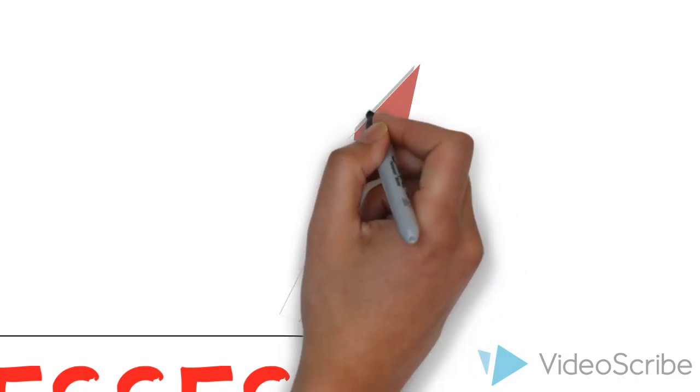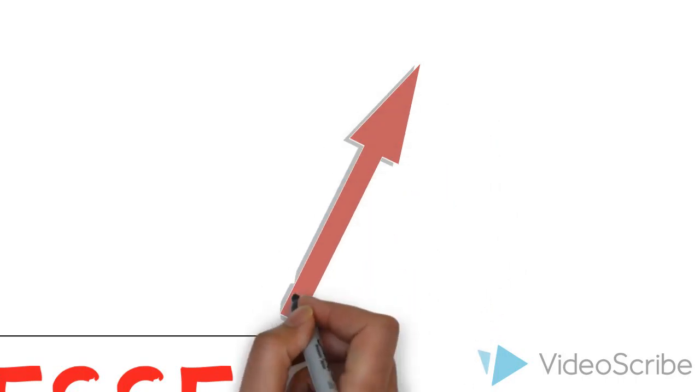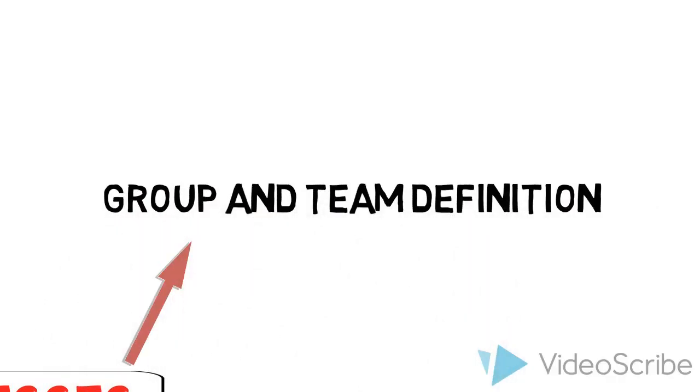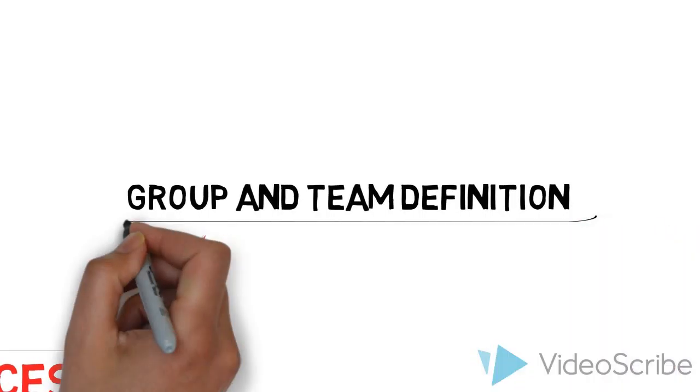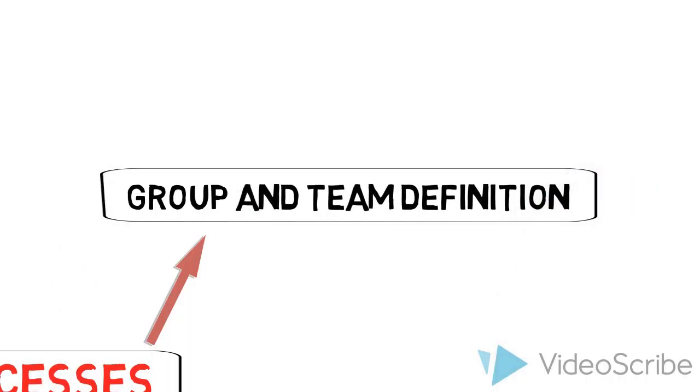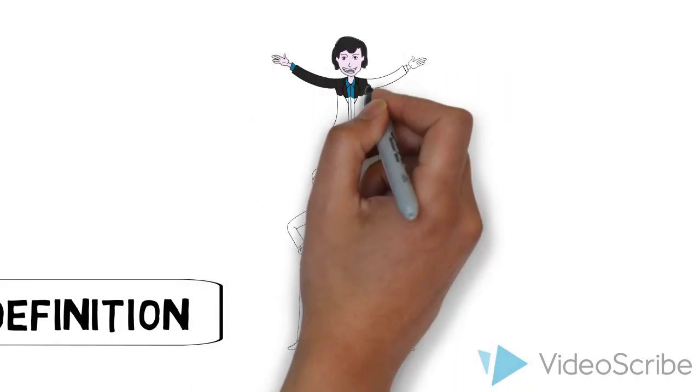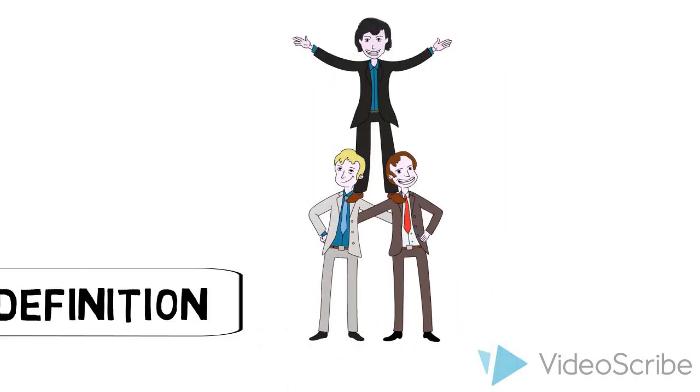So within this assignment, the first topic that we will look at is group processes. And within group processes, the first definitions that we will look at are group and team. So in your assignments, you will need to write what both these terms mean and also look at the difference between the two. So what separates a group from a team and how does that impact upon performance?